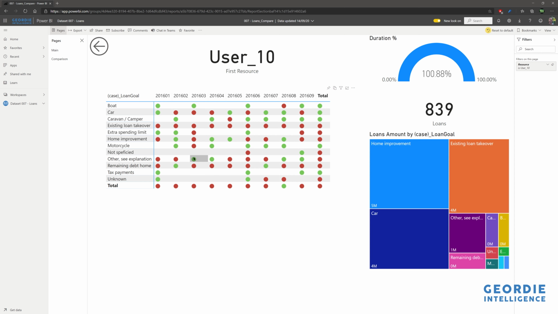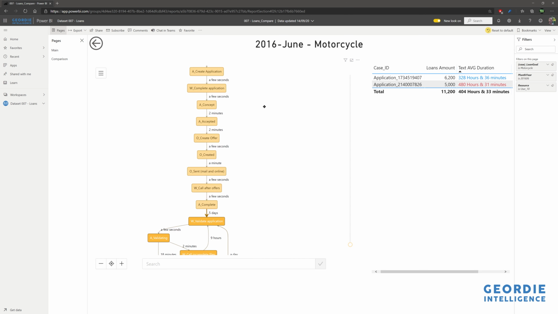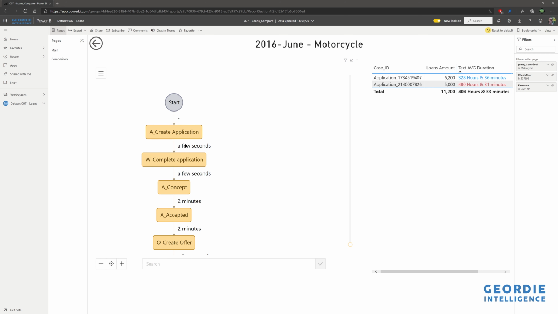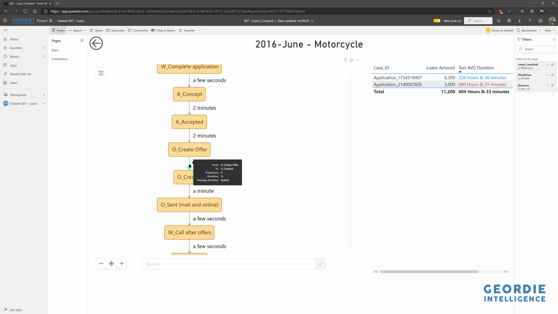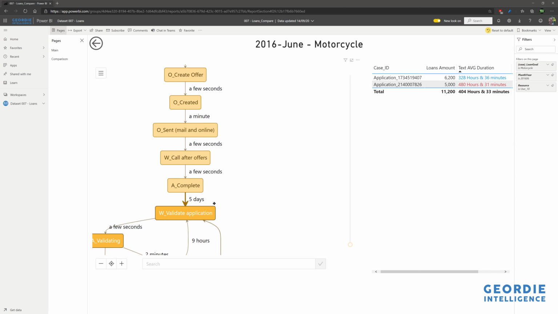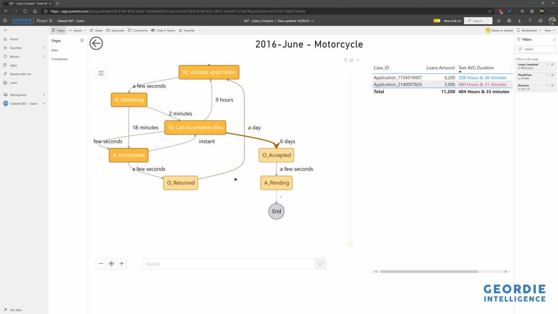And then if we do the same, so it's 2016 motorcycles, let's go and have a look at that in Process.Science. So we're doing exactly the same thing. And you can see the tools are similar. The main thing is the information on these is a bit different. You have to hover over it to really get an indication of frequency, so actually how many, but it gives, I think, a nicer look in terms of duration, like 5 days. It's easy to understand. 5 days, I can get my head around that. Whereas I think with PAFnow at times, it can be a little bit less intuitive, should we say. Still, you can clearly see what's happening.